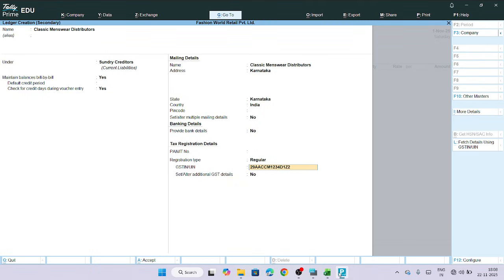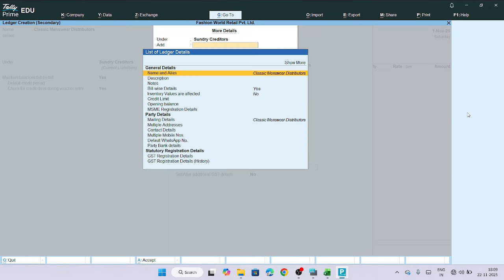Let's now input the data of the contact person in this company. Let's say there is a company that has supplied us the goods, and there is someone in this company we have to contact. For that, we'll input the data by clicking here, more details, and click on show more.